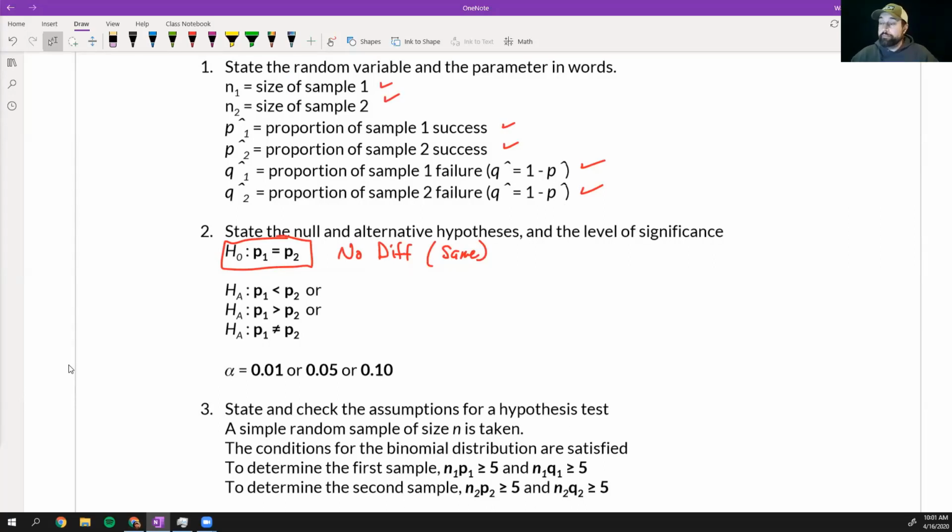Our alternative hypothesis is going to be, no, they're not the same. One is less than the other, one is greater than the other, one is not equal to the other. And once again, I know you're getting tired of seeing this, but less than means below this area, less than. Greater than means this area here, greater than, and not equals to means both. So depending on how we set that up, determines which area you're looking for. And then you're going to find that area.